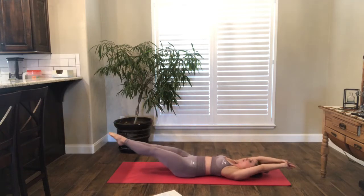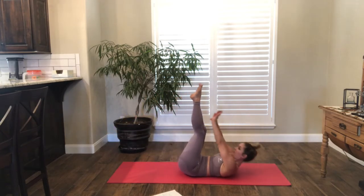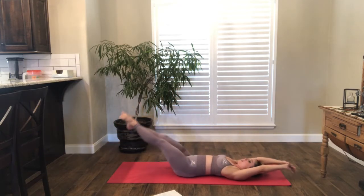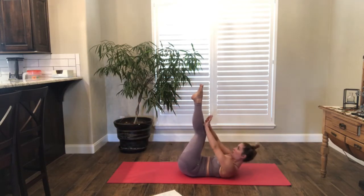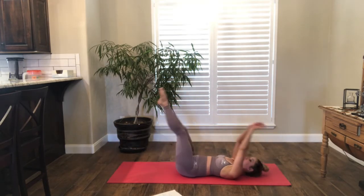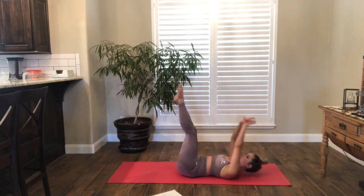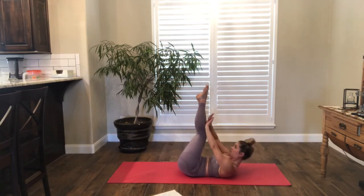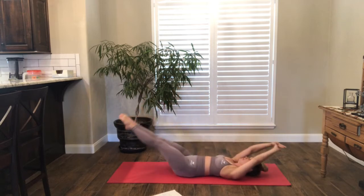Lower the legs down. So we're putting those 2 together. Inhale, open. And then exhale, lift as you reach. Good, just 3 more. Open, exhale, lift as you reach. Good. Last one.